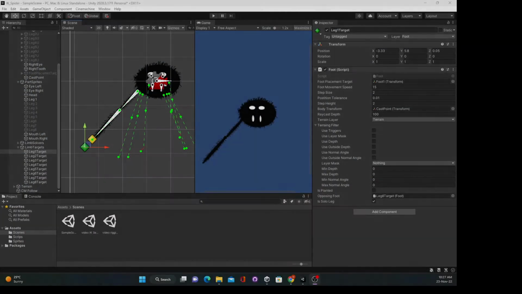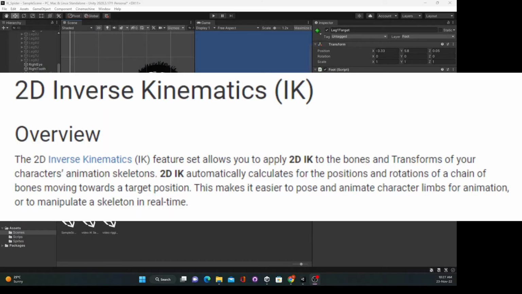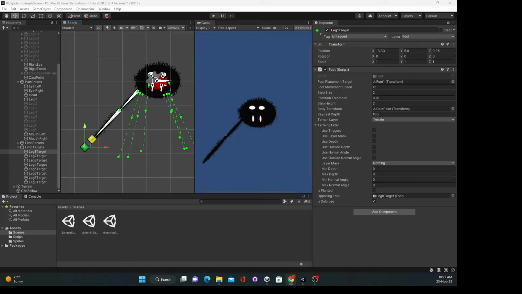So, what is IK? According to the Unity documentation, 2D IK automatically calculates the positions and rotations of a chain of bones moving towards a target position. Simply put, it does this.